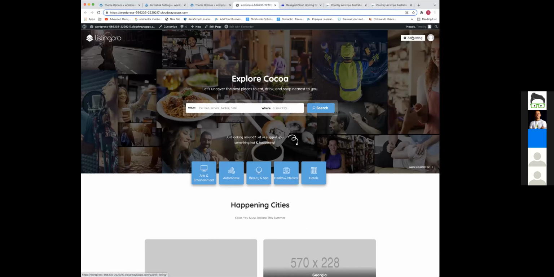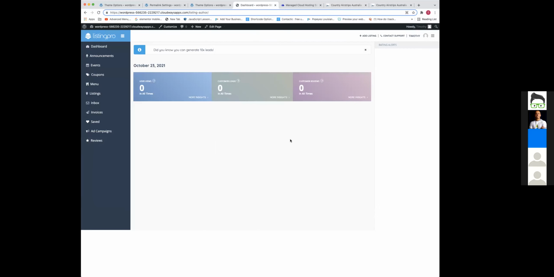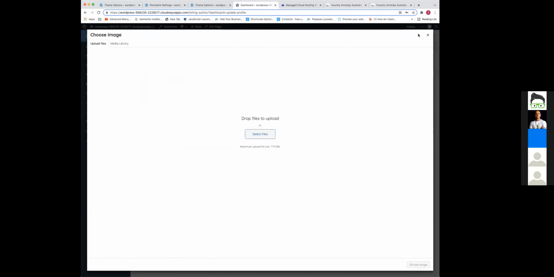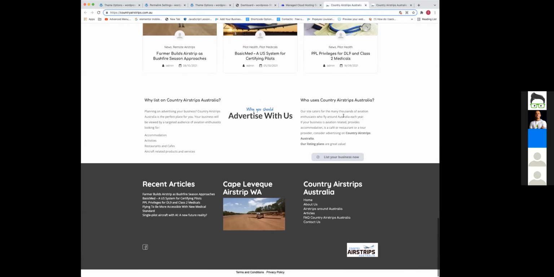If you just go to my profile, click right there, update my profile. Sorry about that, I clicked too fast. In my profile, you can just update your image over there. You don't need the Gravatar.